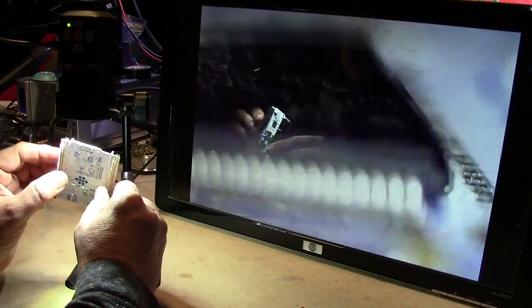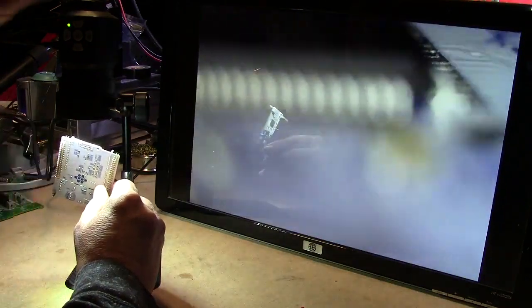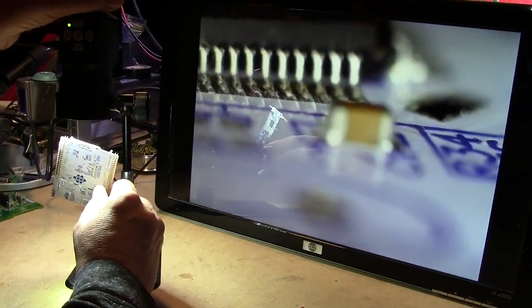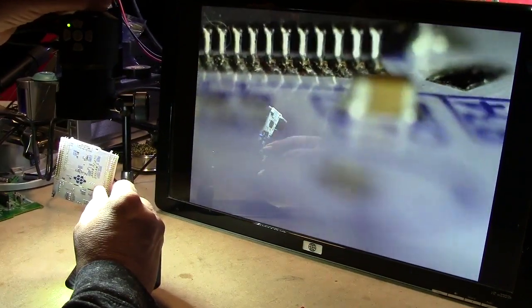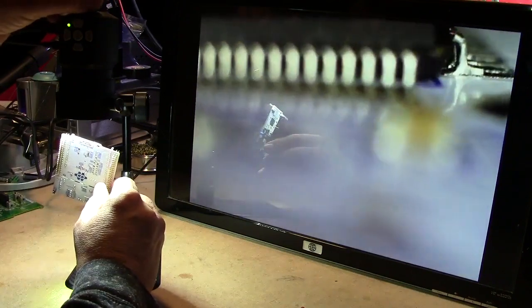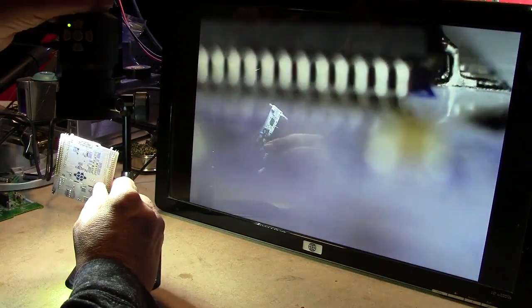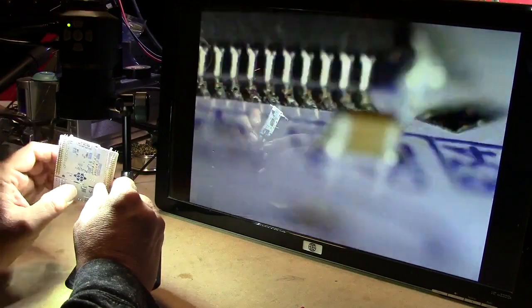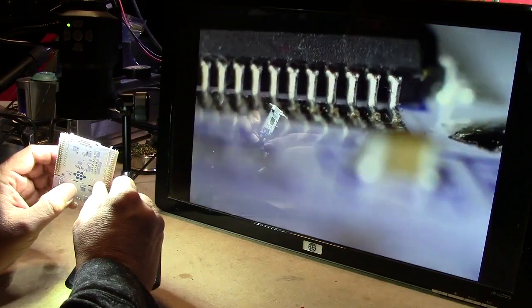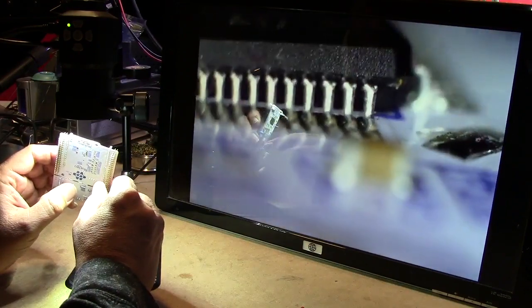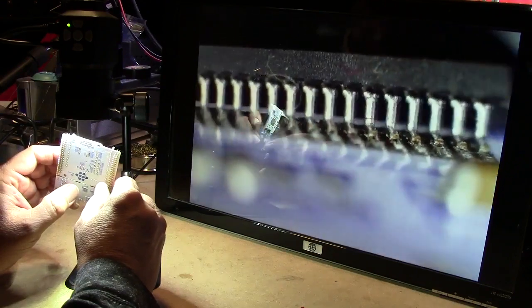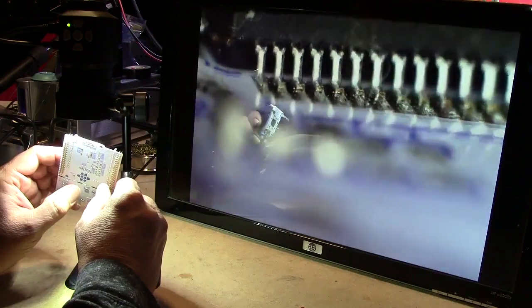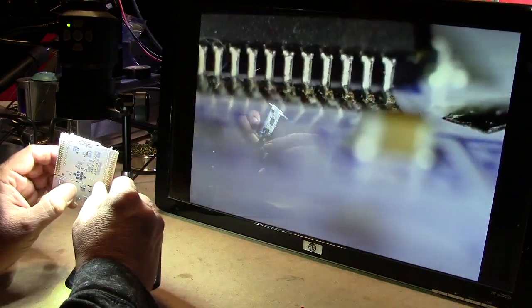Now I could actually get closer if I got up about like this and changed this focus. I could actually get in a little closer, but the closer you get the board to the camera, the harder it is to keep the image still because you have to be very precise. But I wouldn't say you want to get any closer than this, but you can definitely see back in there. So from a quick board inspection perspective this actually looks pretty good.